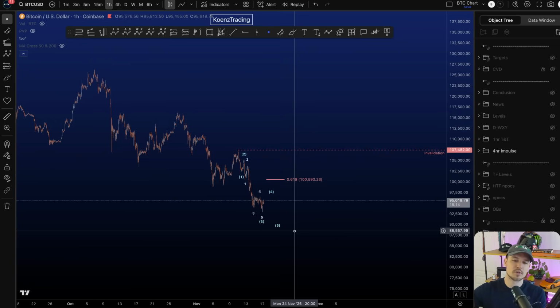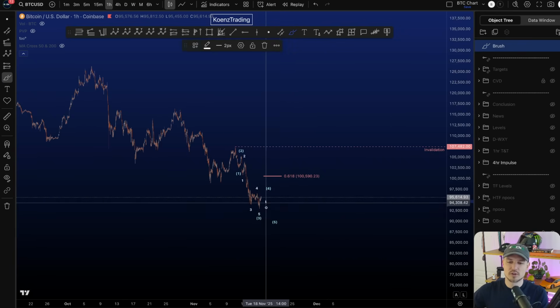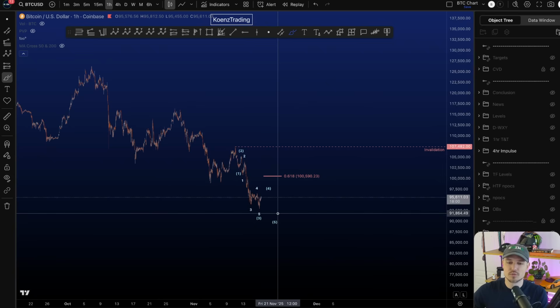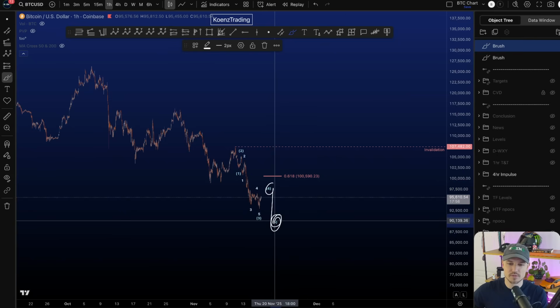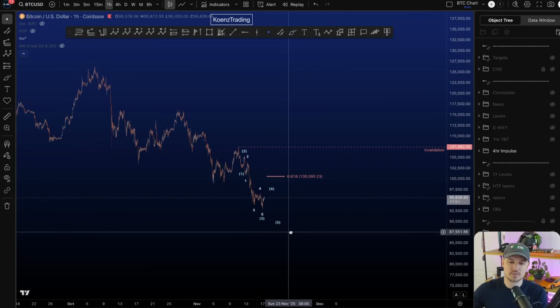We just have to manage accordingly. If it is corrective, you're going to TP quicker, exit quicker. If it is motive, you might be able to hold on for a longer period of time, look for higher areas of resistance. I just don't really enjoy looking for so many 4-5s just yet because there's no proof yet. We still need to maybe get another 4-5, and after this 5, you need another 4 and another 5. And so it just takes a lot of time.